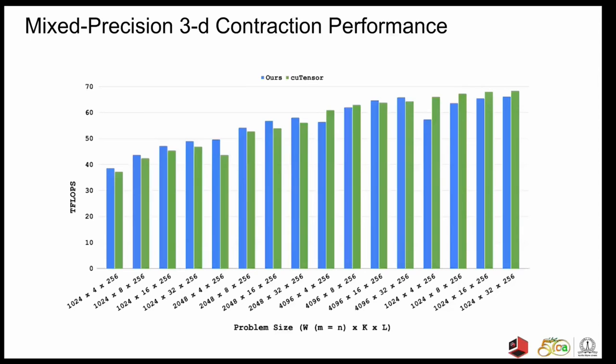A 3D contraction has an extra sequential dimension to perform the reduction in. We again detect and collapse the sequential dimension of the contraction with the sequential dimension of the matmul, which reduces the IR into a canonical form again. The comparison here is with cuTensor, which is an NVIDIA provided library for tensor contractions. We obtain performance that is 0.87 times to 1.14 times of what cuTensor has to offer.